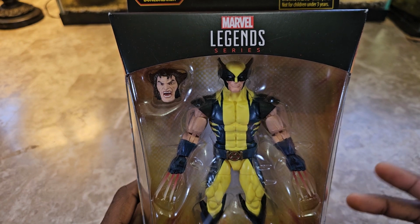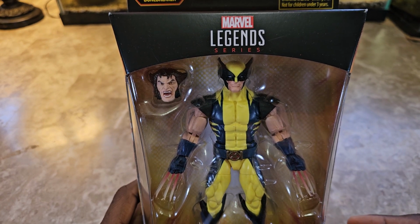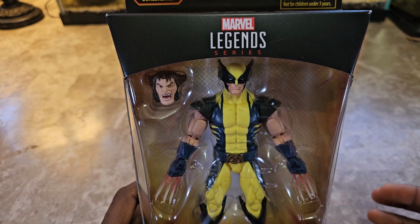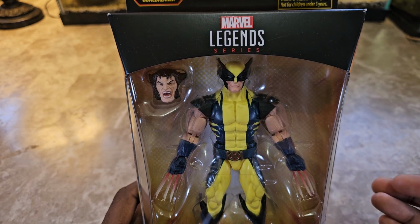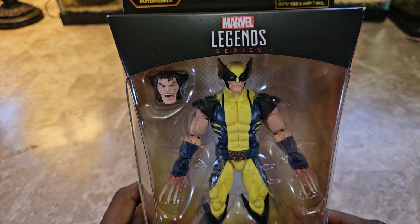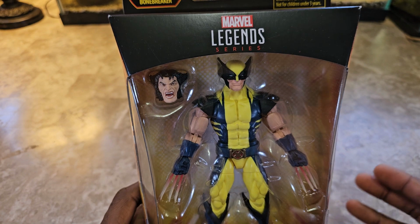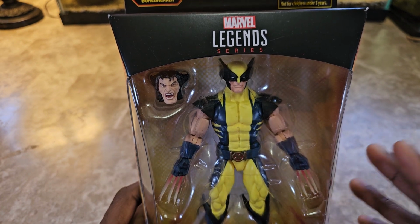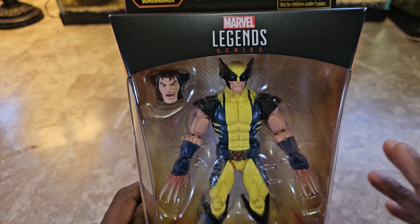Though that's great, I think the default with Wolverine is you definitely want to have at least one masked head and one unmasked head in your collection. Those who are familiar with Marvel Legends know that the heads are swappable, though not all the time are they very compatible. But that's a whole different story. So this was nice, I think, as one of the most definitive Wolverines to have at the time.